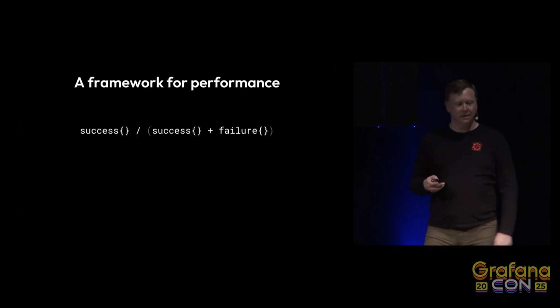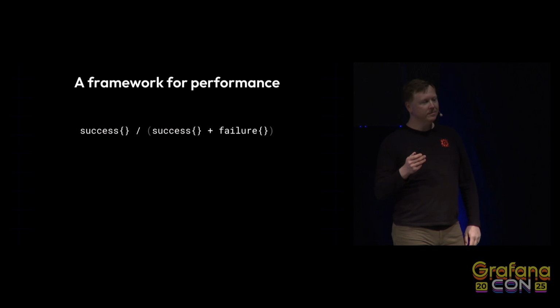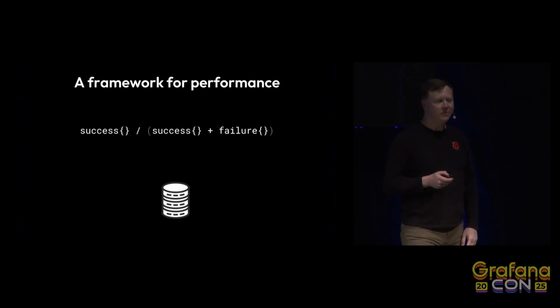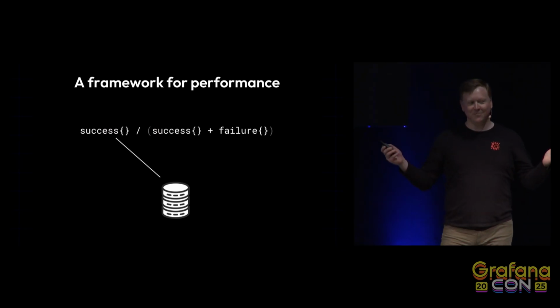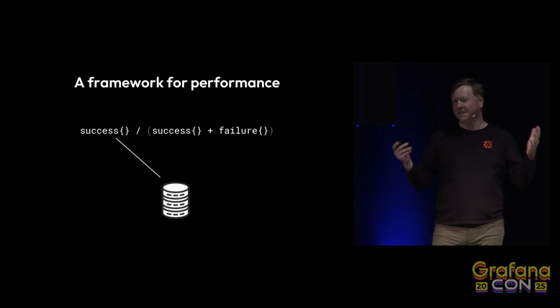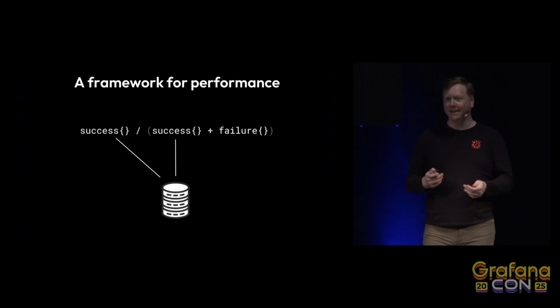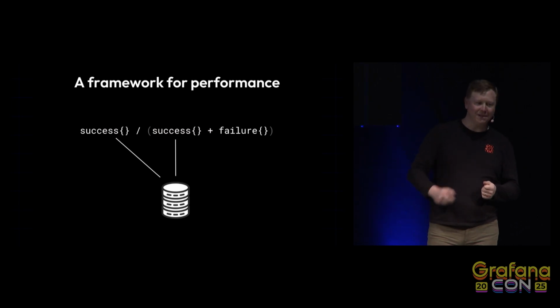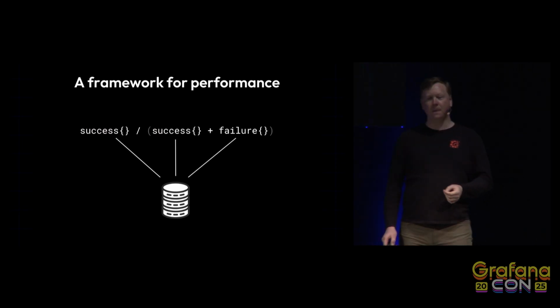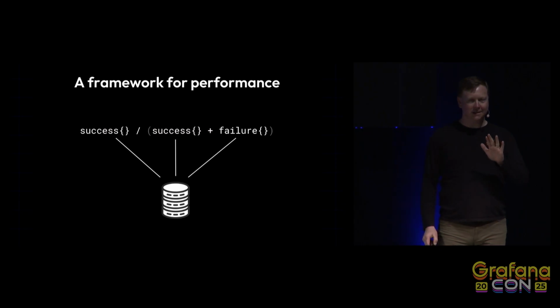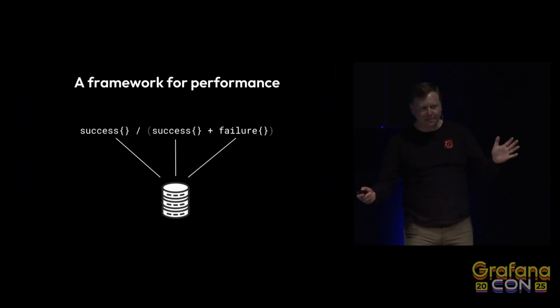And let's add the data plane into the mix and see how the Prometheus query engine would execute this query. Success over success plus failure. What do I do first? I'm going to go out and grab success. Okay, next up, success. What am I going to do? I'm going to go out again and grab it from the data plane. And failure, I'm going to grab that too. Okay, it has loaded success multiple times. It's the same data, it's not changing.